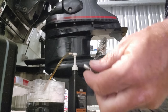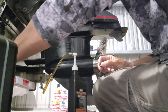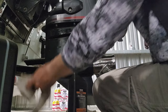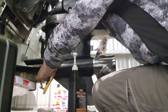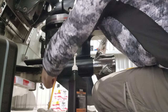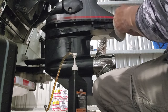Now, I've got the longer, skinnier screw ready to go in the bottom hole of the lower unit. Since you put the top screw in, when you pull this pump out of the bottom one, y'all, it shouldn't really leak. You might get a drop, but that top screw is going to kind of keep, see, it just barely came out of there. That top screw is going to keep the pressure and keep the oil from coming out of the lower unit, y'all.